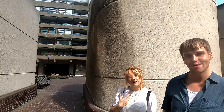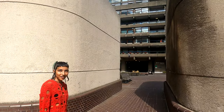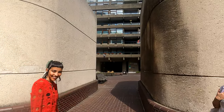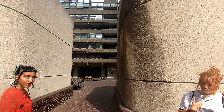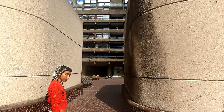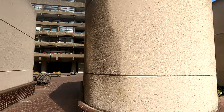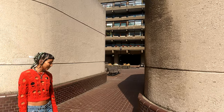Got the GoPro? Yeah, documenting how I shoot. Oh, sweet. You're documenting everything? Yes. On Fuji film? Yeah, Fuji. I've got the X-T30. Okay. Good cameras. Yeah, they're good. I like them. Okay, just a couple of shots. And I can send it to you guys as well if you want. And you too, obviously.